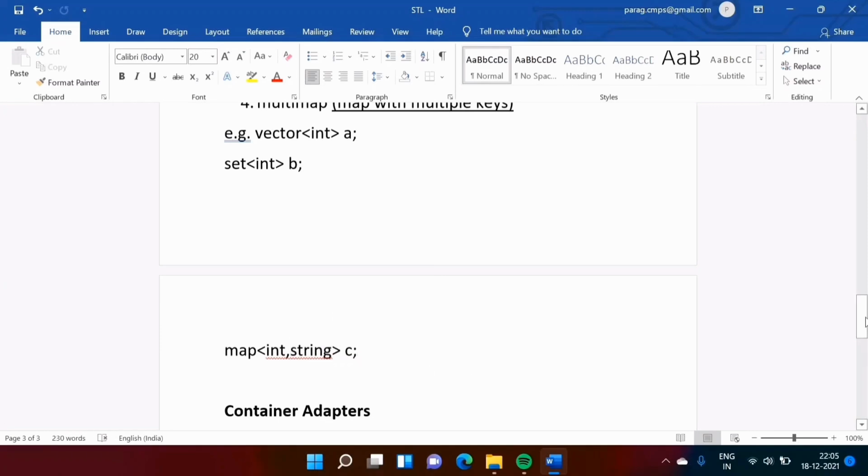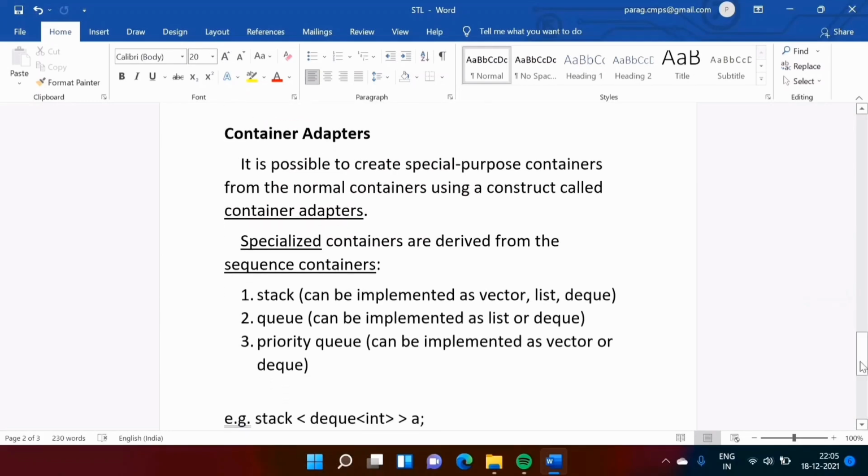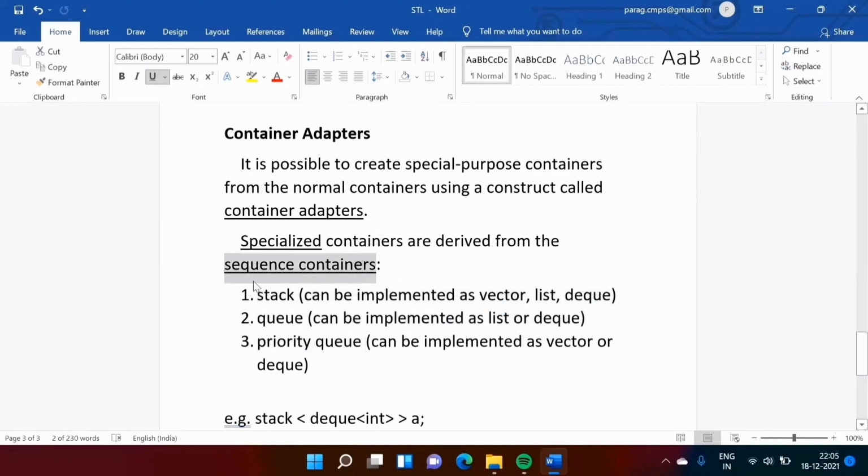Now see, these are the 7 basic containers, and from these 7 basic containers there are 3 specialized containers. These are defined from the previously mentioned sequence containers.